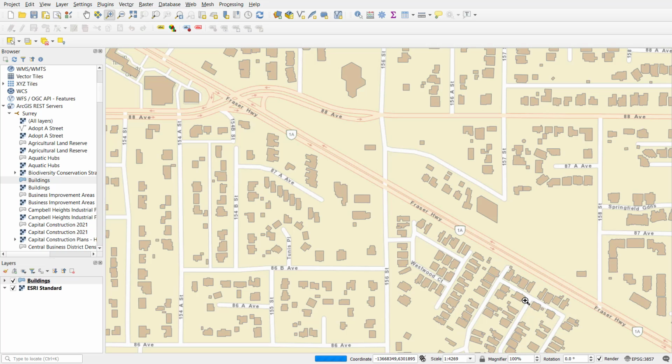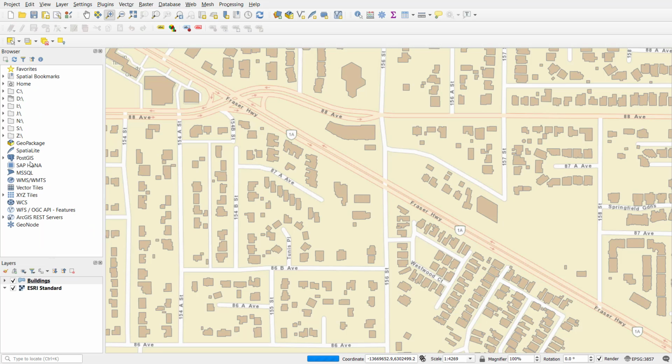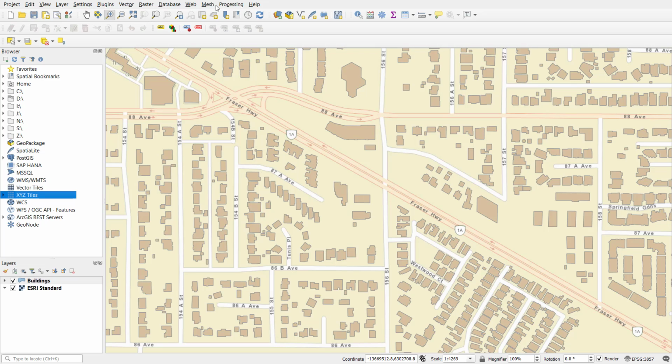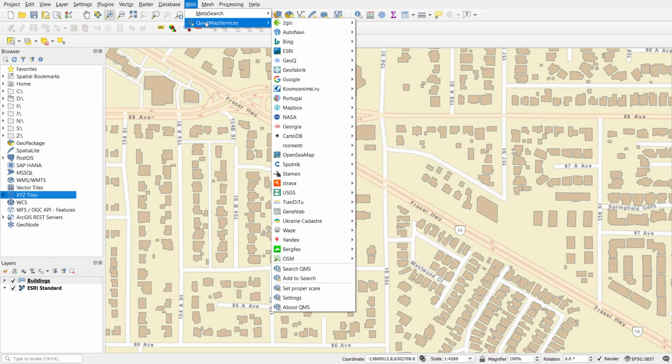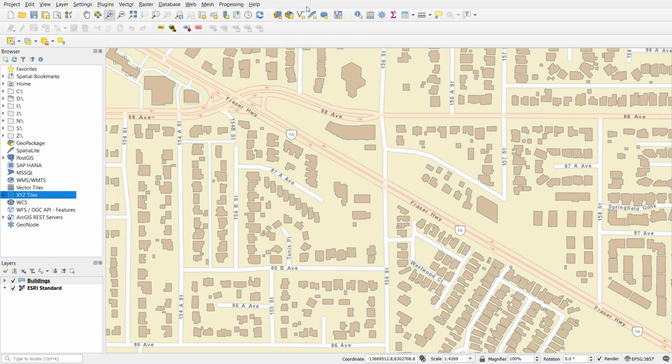And so the idea here is leveraging online resources. So we leveraged it in the beginning using the built-in OpenStreetMap tiles, which is a good base map. There is an extension to get you more base maps that you might be interested in, Quick Map Services. And then if your city, county also has data online, if you can get the OGC URL, because maybe they're published as OGC web feature services, or if it's an ESRI service, as long as you get, I call those foot-long URLs, then you can add those as connections to your project as well and get the data that way online.